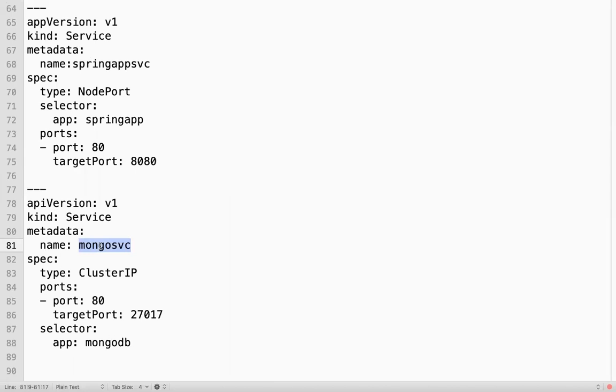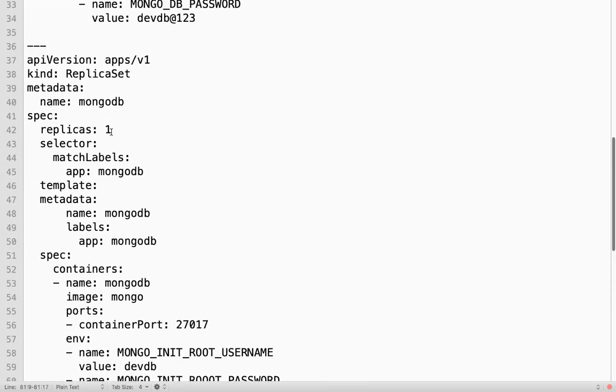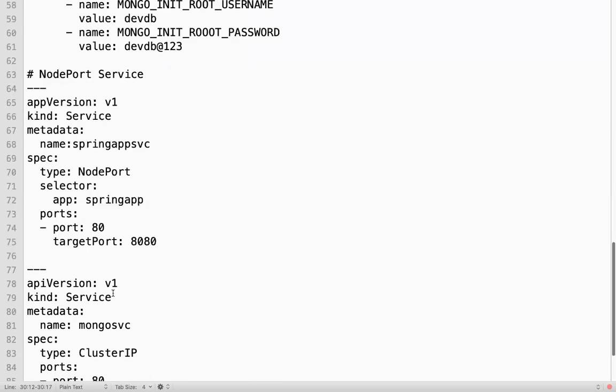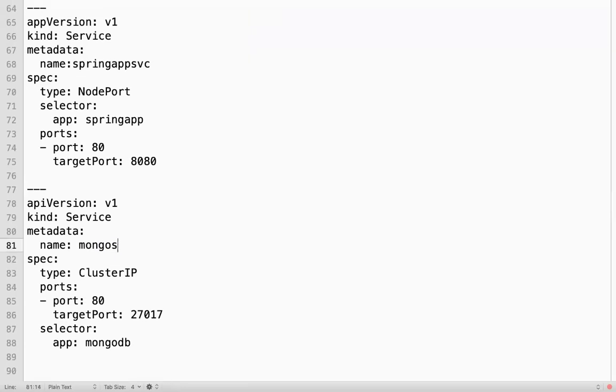If you see the error in the screenshot you shared, it was showing unknown host exception, Mongo. Because the front-end application is trying to connect to the backend using the service name Mongo, but here you have created it as Mongo SVC. That is one mistake.